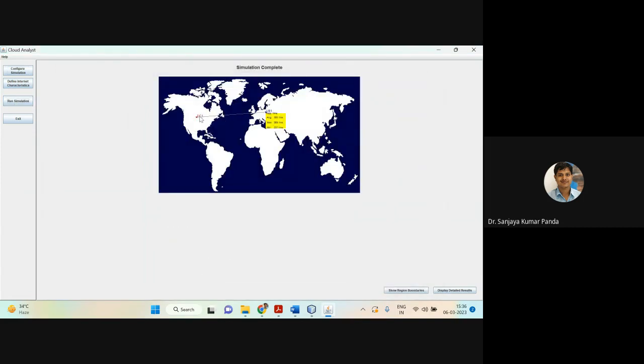UB1 is mapped to data center 1. I told you UB is nothing but a set of users. Again, each user is having multiple requests. Like in your class, you have 20 students, and each student may have multiple queries. One student is having one query, another student is having 5 queries. But as there is only one data center, what happened? The UB is going to be mapped to data center 1. Okay, in which they have calculated the response time.